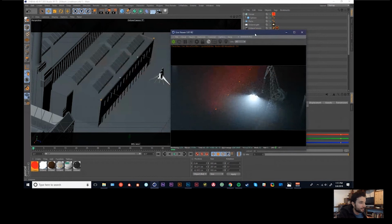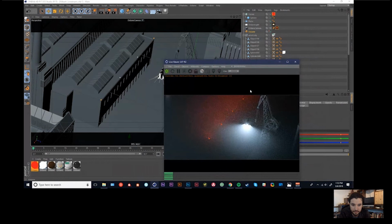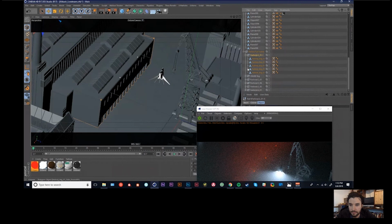And since we know we're not really going to be able to see our floor anyway, we can move these buildings around to suit our needs. So maybe I want to see this building a bit more, or maybe I want to move a stack even to this side so we can see something sticking out here. And even though we're losing a lot of our leading lines with this fog, we still have these lights here to help us out. So what I'm going to do just to fix that, I'm just going to wing it and copy this building.